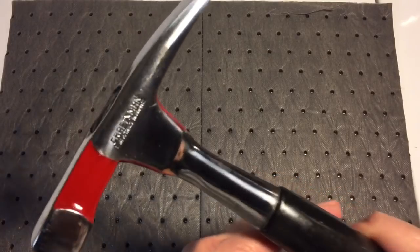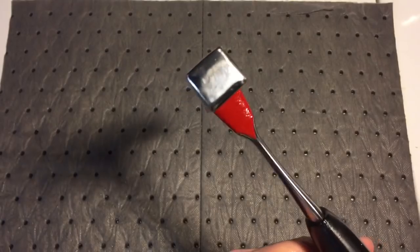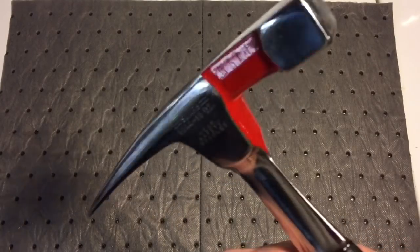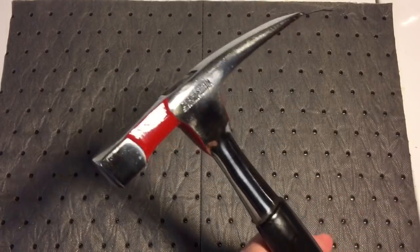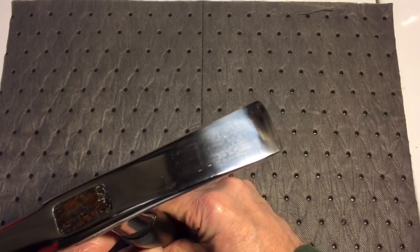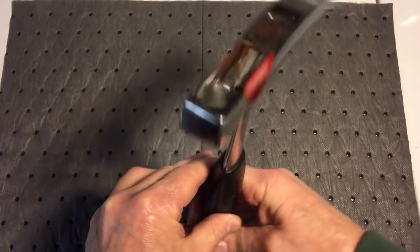Now, you could see here the lettering came out really nice. The polish came out good. All them little chips there are all gone. We painted again where it was painted before. I think it gives a nice contrast to it. Really nice hammer. The polish came out really good. And that wooden plug absorbed the linseed oil.